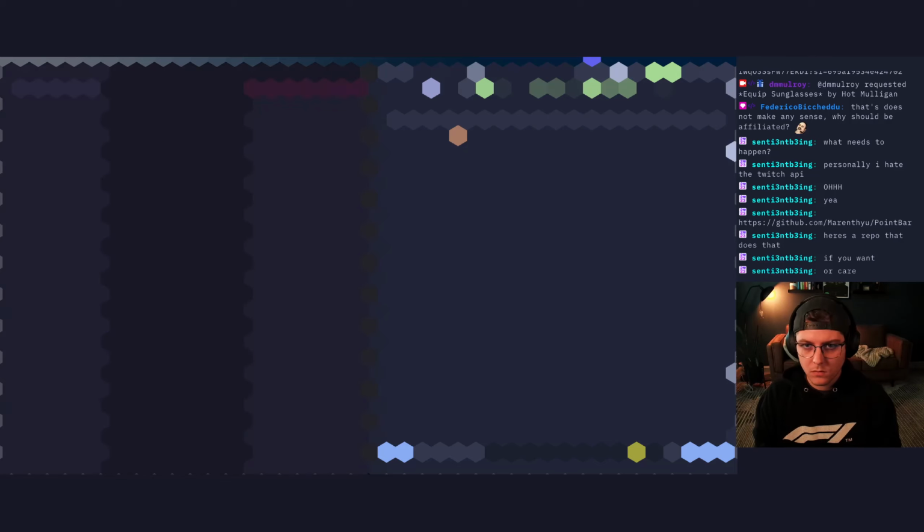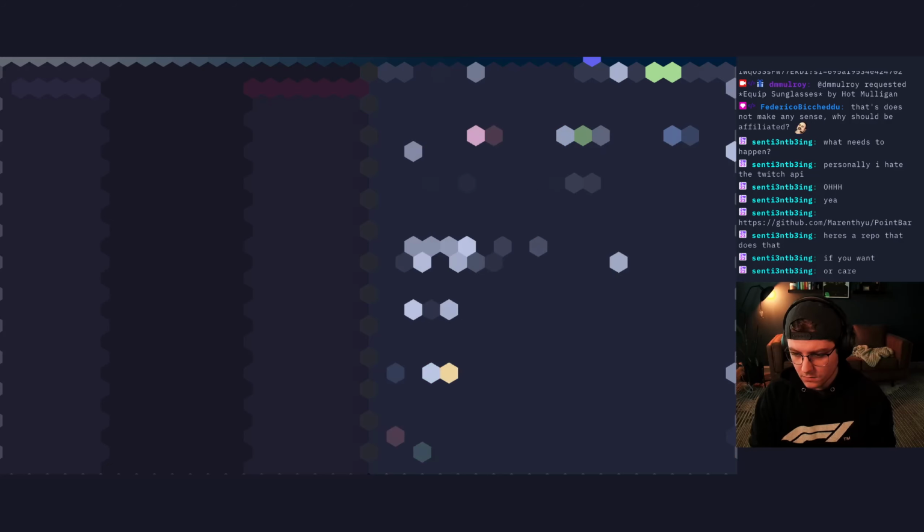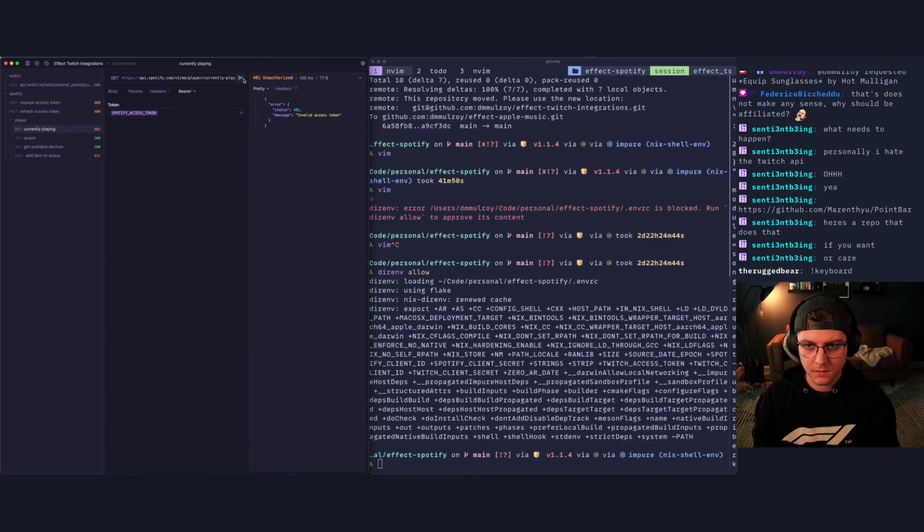We got to go to here. Do not open on stream. My access token. Paste that. Yanking that. Great. Okay. Let me quit out there. Dir env allow. And we should be good to unblur. So hopefully if I did this, this works. Invalid access token. Great.